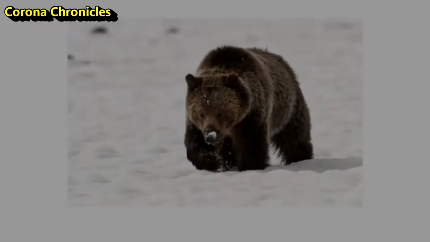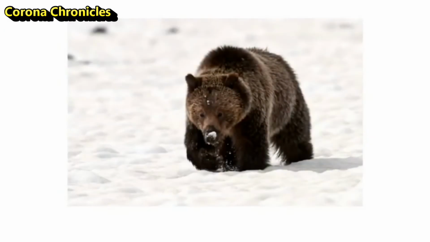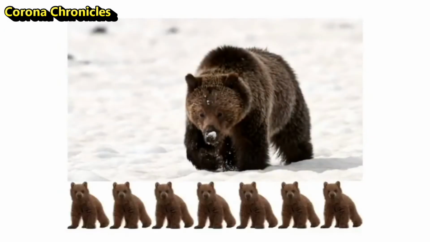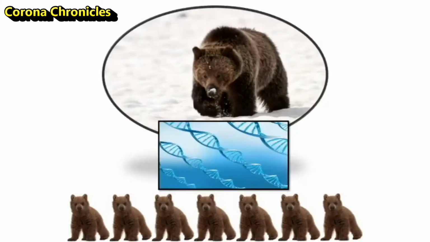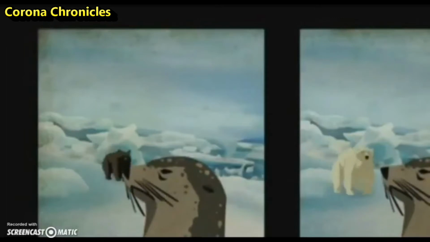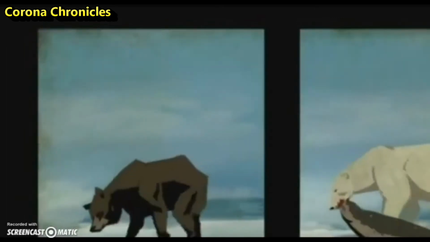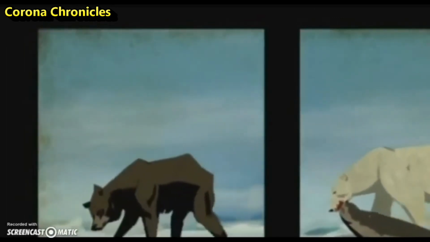For example, a brown bear living in snowy regions gives birth to around 7 cubs in her lifetime and passes on its genes. But in the DNA of the offspring, there are occasional errors in the DNA sequence, resulting in a mutation that encodes a different protein which controls the skin color of the cubs, resulting in 2 white cubs in this case. Now, the white cubs are more likely to survive in the snowy regions because they are less likely to be spotted by the prey, making them successful.